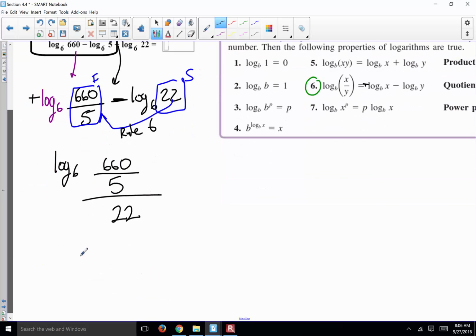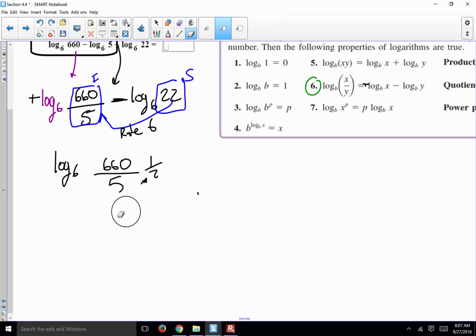But if you combine this complex fraction by flip and multiply, you will get 22 over 1 as 1 over 22 here, and it will combine with 5 anyways. So I will just take a shortcut: if you see a minus, and if you already built the denominator in the first one, put that 22 right in that denominator. You don't need to create an extra division. But it's correct if you do that as well.